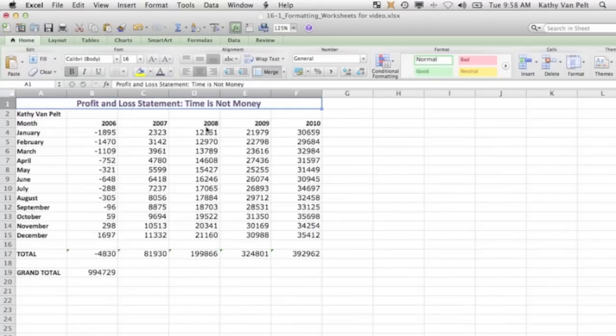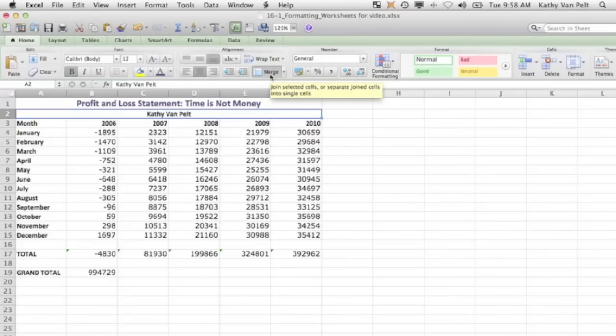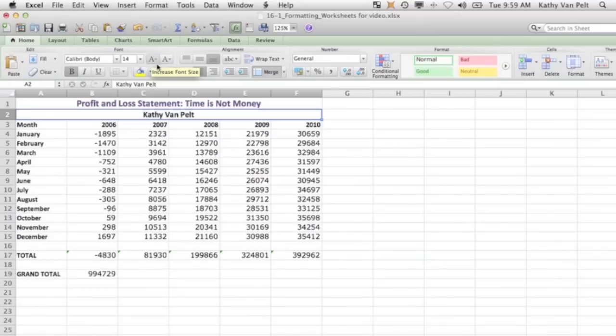That was step 5. Step 6, going to merge your name in cell A2 over columns A through F. So select the cells and then click merge. Then I'd like you to increase that font to 14 points and change the color to accent 4 darker 25%. Going to click the increase font size button once, and now I just can click the A because Excel remembers the last color I used. Click that once.